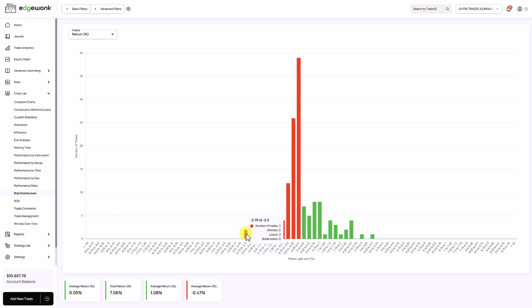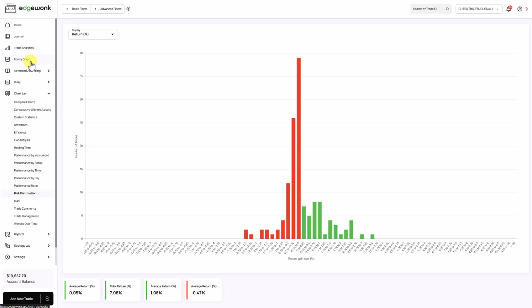But when we look here into this interval, he has 2 trades with a negative performance of between minus 2.5 and minus 2.75. So this is 5 to 5.5 times larger than his average winning trade. And another losing trade that is here in this interval. You might say, oh, 3 trades, that's not a lot, and that's not going to be a big deal.